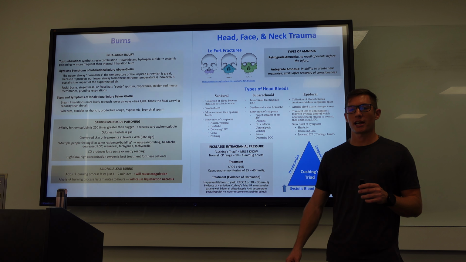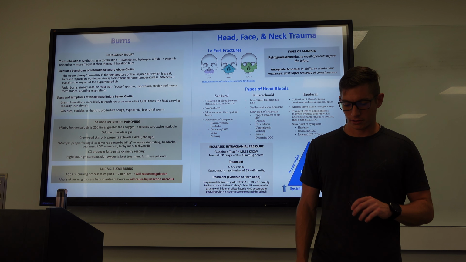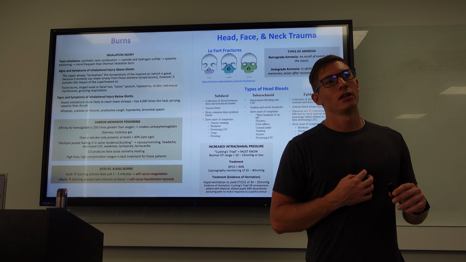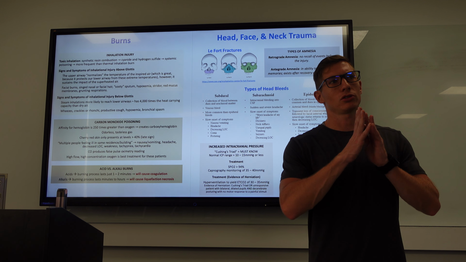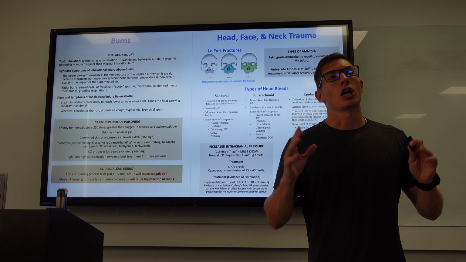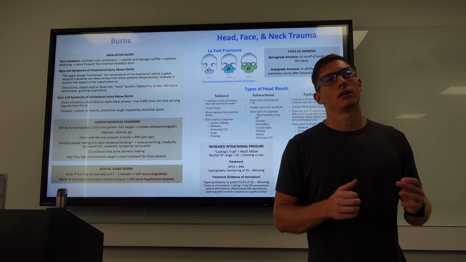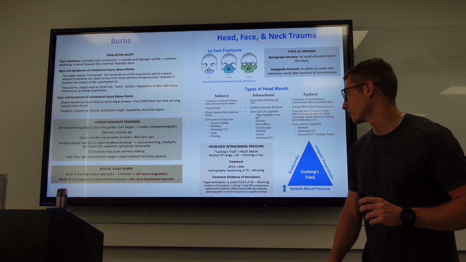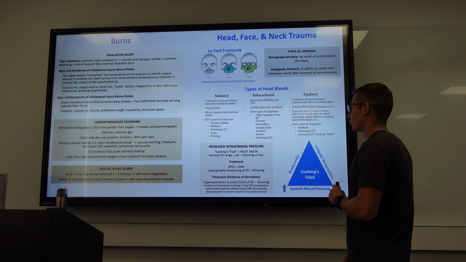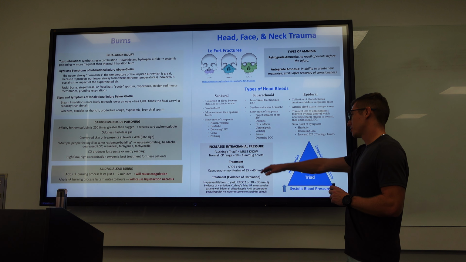So if you have an increased intracranial pressure, you're going to have Cushing's triad. Make sure you know Cushing's triad. Let's see, what is it? Your heart rate's going to slow. Your blood pressure is going to increase and also going to widen. Heart rate slows. I want to say pupils are blown or dilate. Let's see. So normal ICP range is 10 to 15 millimeters of mercury or less.